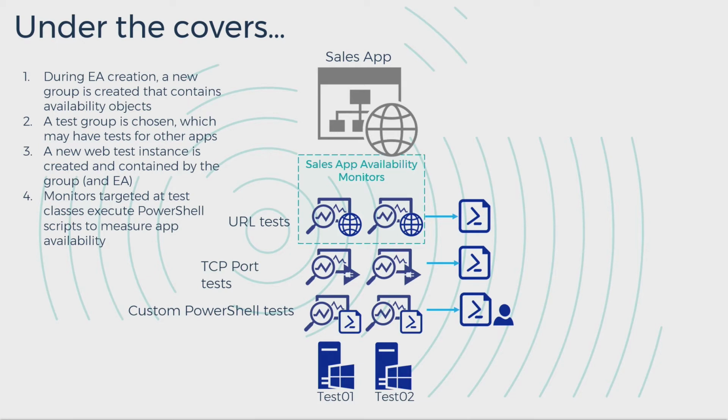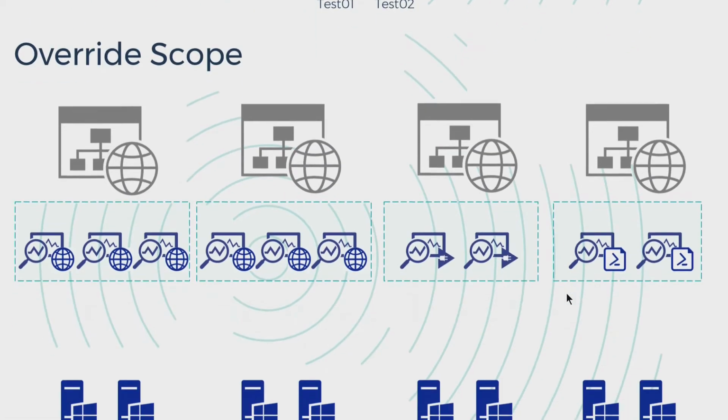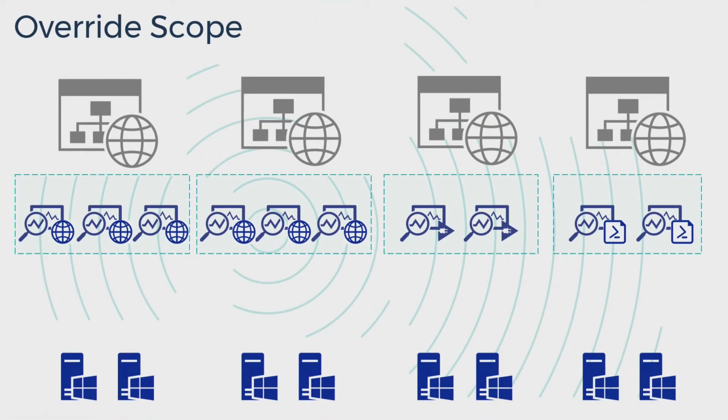Now, because this is all monitor configuration, that means that it's all overridable. So if you want to modify the behavior of these tests, you can do so using all of the extreme depth and power that SCOM overrides provide you. And if I go on to the next slide, you'll see that this is really, really flexible. So let's say I've got 4 enterprise applications configured here.